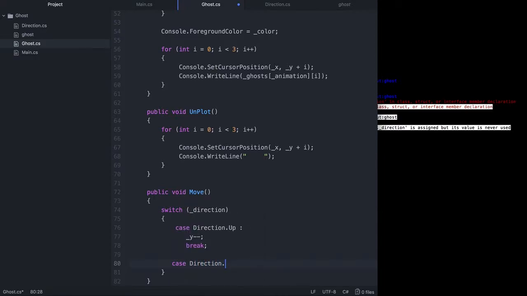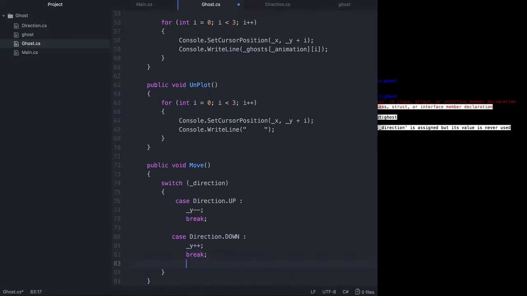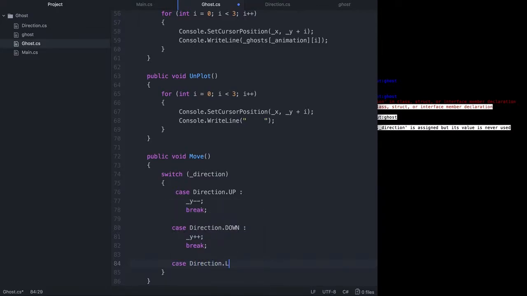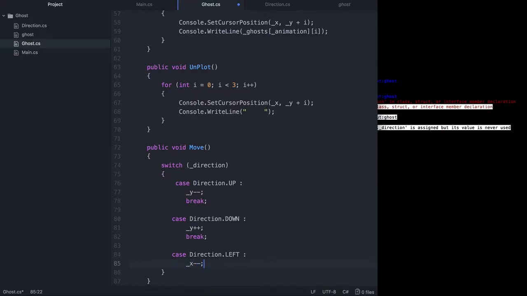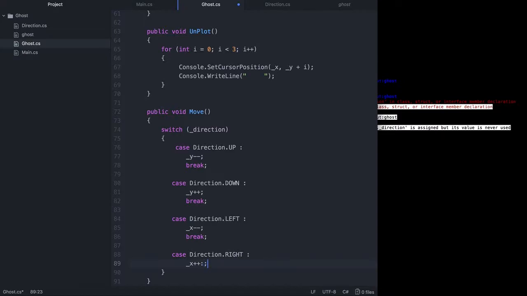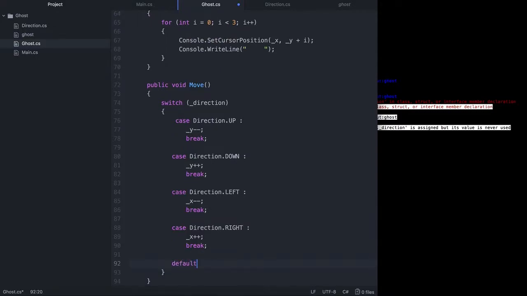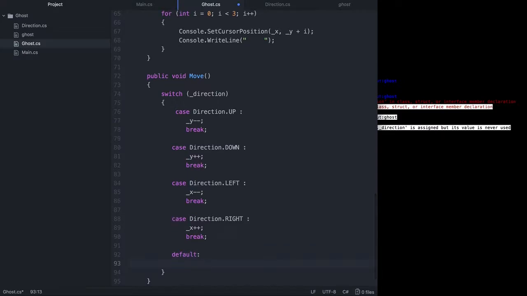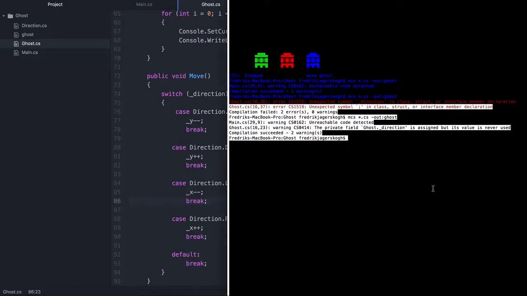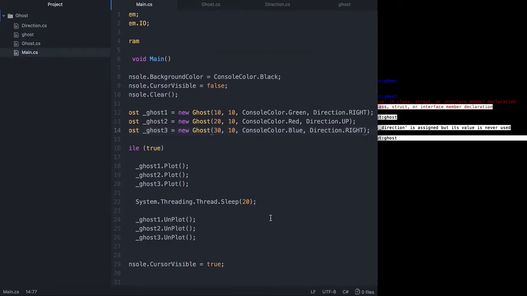Etc. Okay, compile, still working. Okay, so now in the main function, let's just add move.